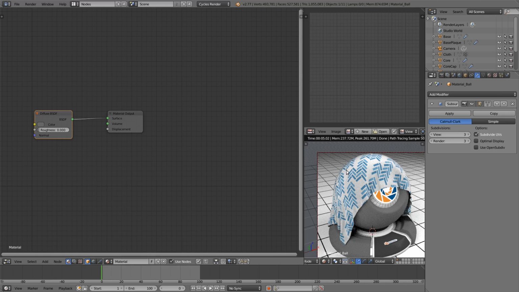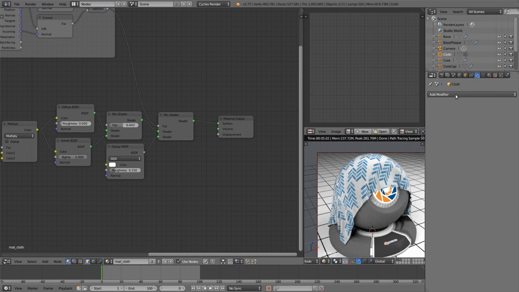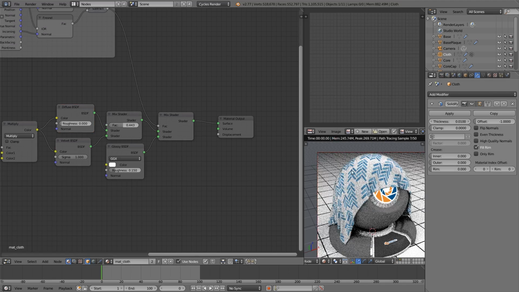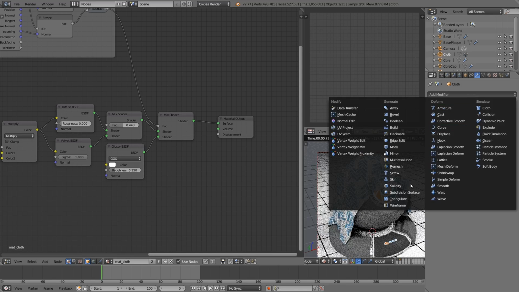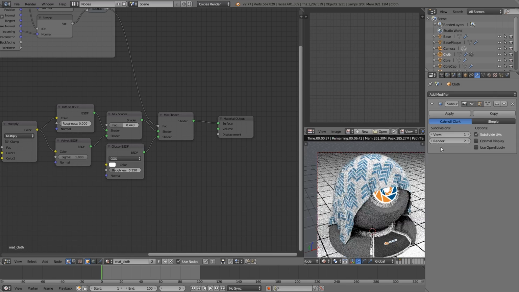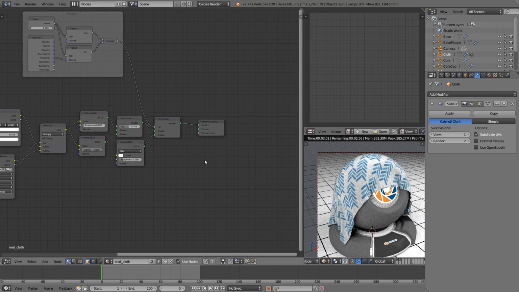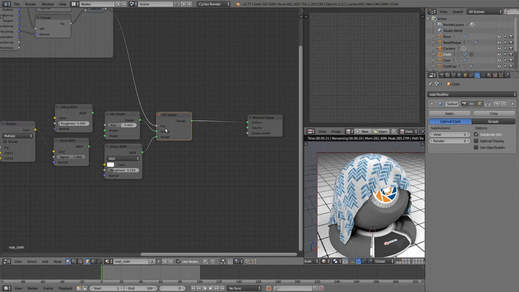We've got a subsurf on there. We do not. I'm going to add in a subsurface modifier just to give us a bit more detail. No, not solidify. Subsurf. Thank you. Okay. So all that's really left for the cloth then is, well, obviously light passes through the cloth.